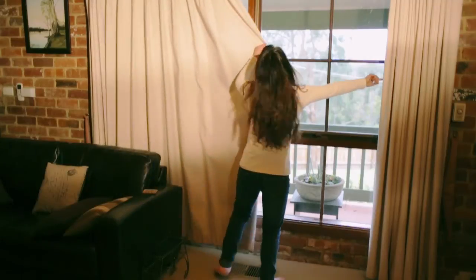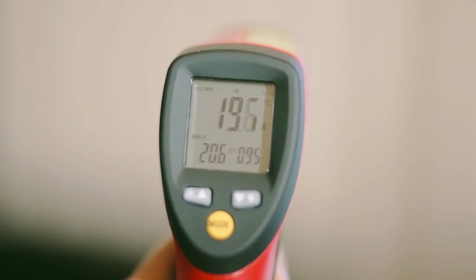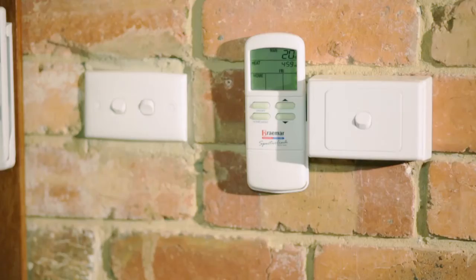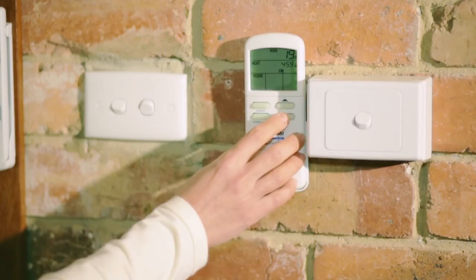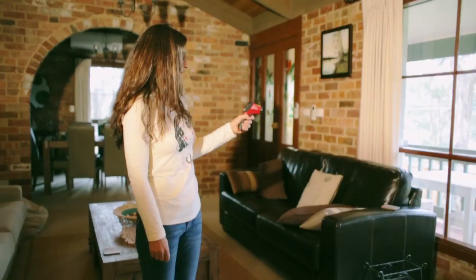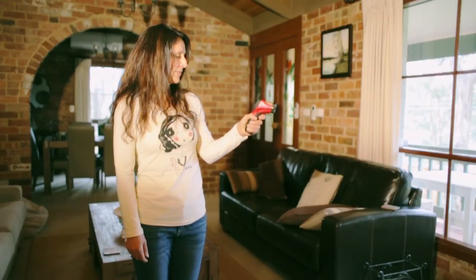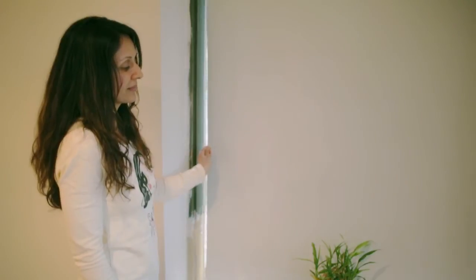If we close the curtains and measure the temperature, you will see that it is already a bit warmer, making it cosier inside and our heater doesn't have to use so much energy to keep the room warm. In summer, you will find that the window is hotter than the wall as the high outdoor temperature heats it up. Closing the indoor curtains will help keep the room cool and external shades stop the sun heating up the window directly, which can be very important on the north and west facing sides of your home.